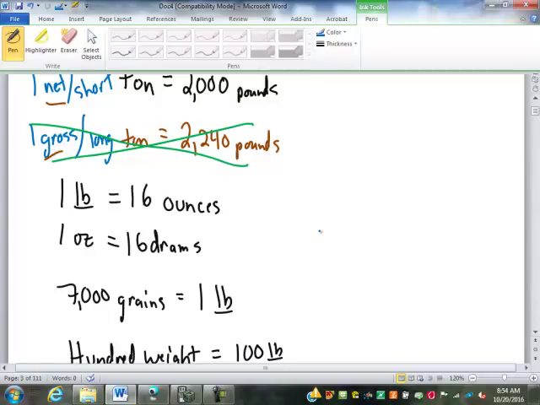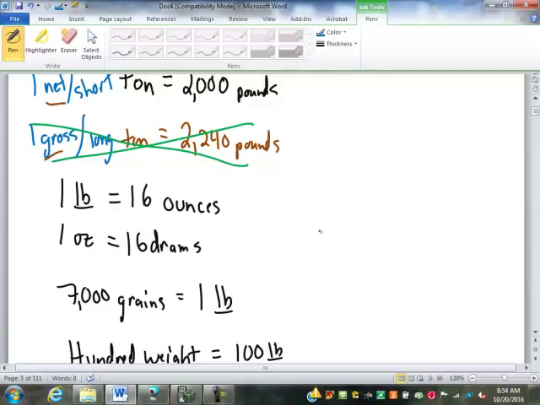We had mentioned when we talked about length, King Edward declaring that his thumb and his foot and his arm and everything else were going to be the official units used. And we talked about how different rulers in different areas made the same declaration. So the yard and the foot and the inch were not standard from one country to another. The same happened with pounds and ounces. They were not standard from one country to another. This is the British pound and ounce that we use. And actually there's something called the British Imperial pound that's slightly different from our pound. But different countries, different parts of the world, the pound and the ounce was different from ours.